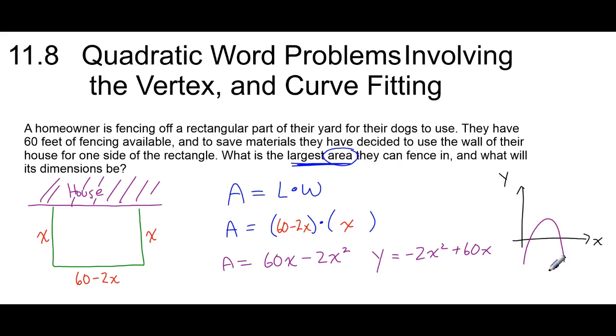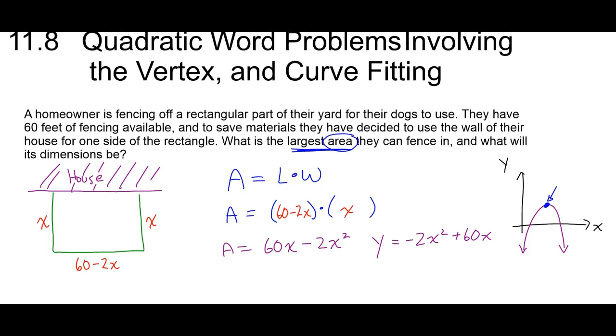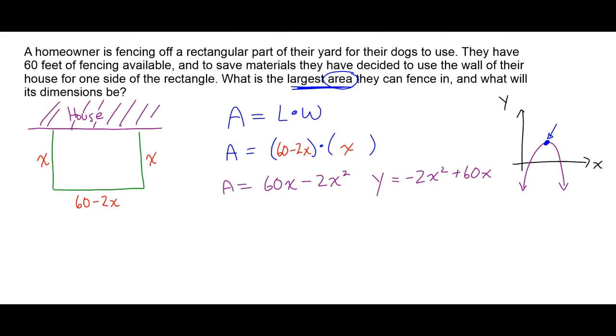That's an incredibly sloppy picture. I mean, I didn't plug in any points. I didn't find anything. The only thing that I did right in that graph is I drew the thing pointing down. But that's good enough for what we're trying to accomplish. Remember, there's a purpose here. We want to get the largest area, the biggest value for the area we can possibly get. I think it's common sense that that's going to happen right there at the vertex. So ultimately, what we've determined here is that the question really boils down to a question about what's the vertex of this thing. So now let's answer that question.